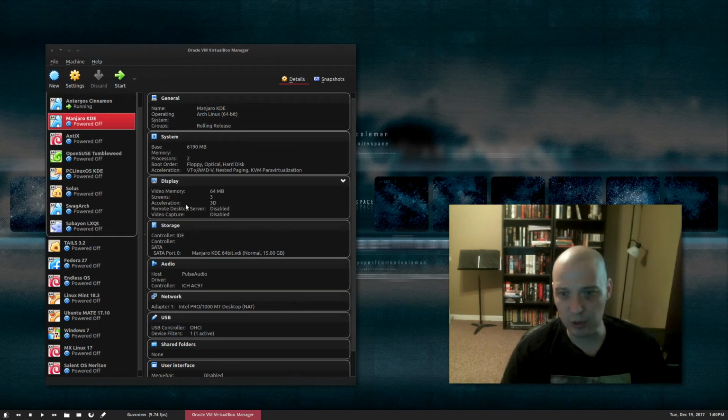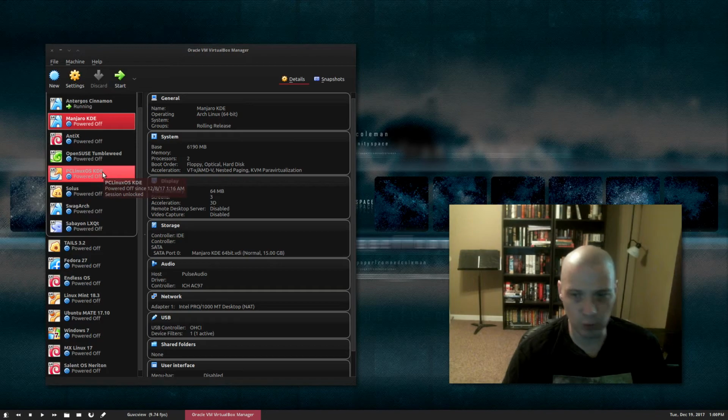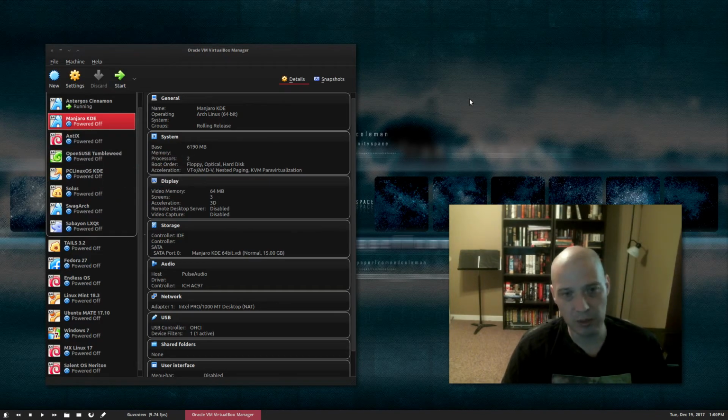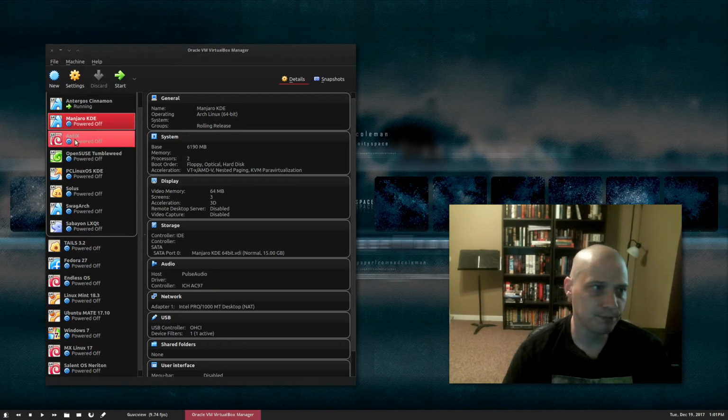These days I really don't play with the shared folder feature much on VirtualBox. I mean, it works, but a lot of times I just SSH into my machine to access anything I need to, or SCP, and then just pull down everything I need from my main machine. How does that work? Well, let me show you.